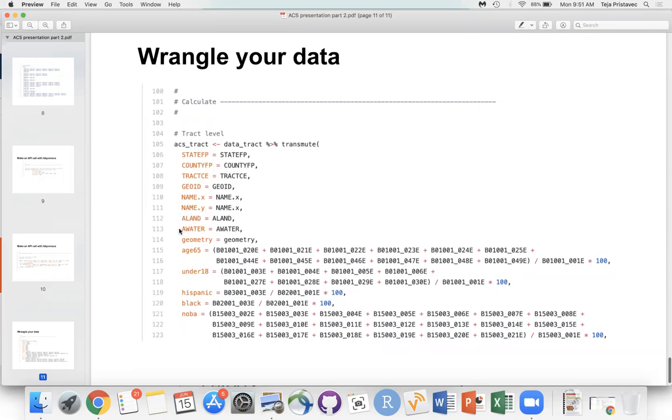And then land and water are useful to keep if you are calculating population density or anything like that, because this is giving you the land area in square meters and the water area also in square meters. So if you want that in square feet or whatever, you're going to have to do some transformations. Just know that these might be useful for you. And the geometry here, lastly, is that geometry column. You'll see it's a nested list column, but you can use it with the base R plot capabilities.